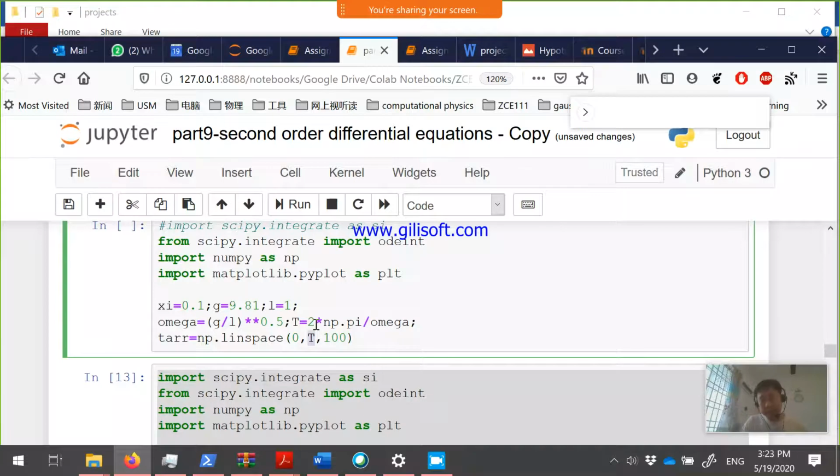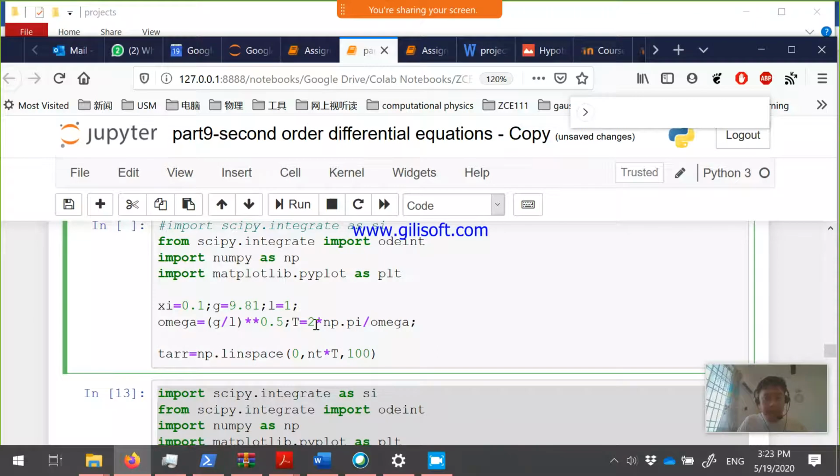But T is the last of the time variables. So if you do it like that, your simulation only lasts for 1 period. If you want to see more oscillation, you should assign, say, 5. If you want to make it 10, you just change it to 10. So how many do you want to change it to?